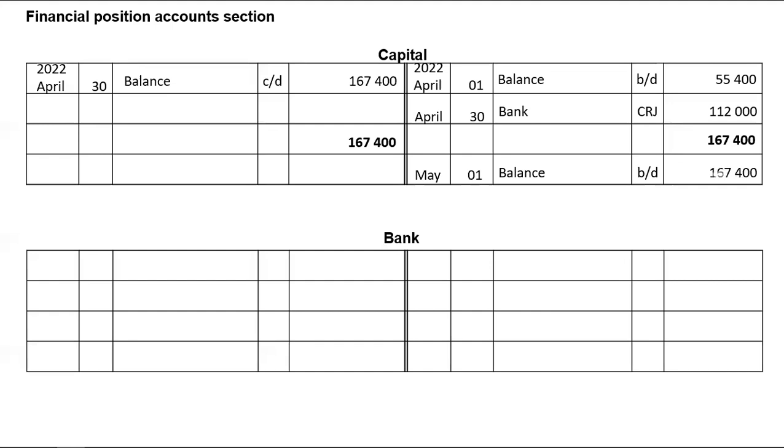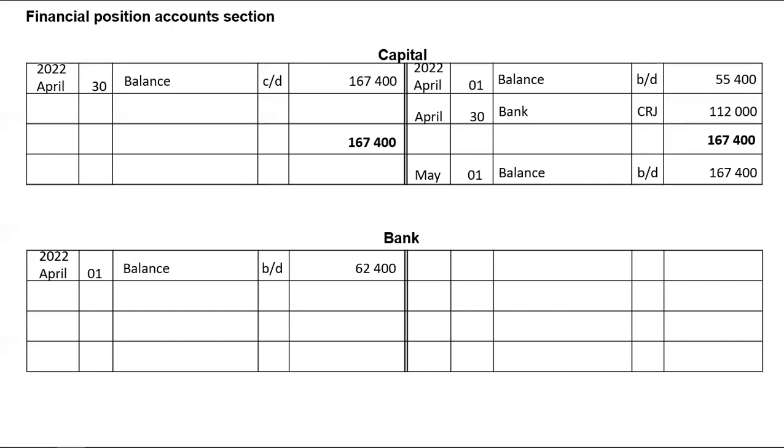With respect to your bank, it is an asset, therefore it goes up on the debit side when money comes in. It goes down on the credit side when you make a payment. So the balance brought down, or any balance at the beginning of the month for bank, will be on the debit side. Well, it depends, as a matter of fact. If it's positive, it will be on the debit side. If it's negative, it will be on the credit side. For Grade 9's sake, it will always be positive, therefore it will be on the debit side. The bank account, though, will always be the same.